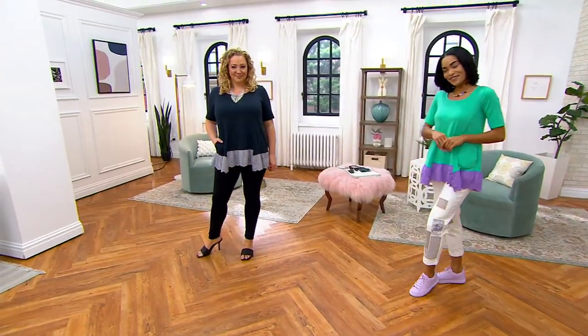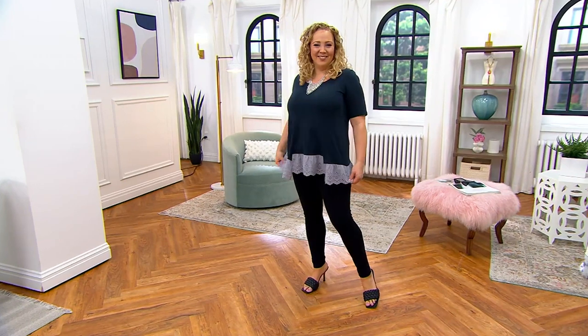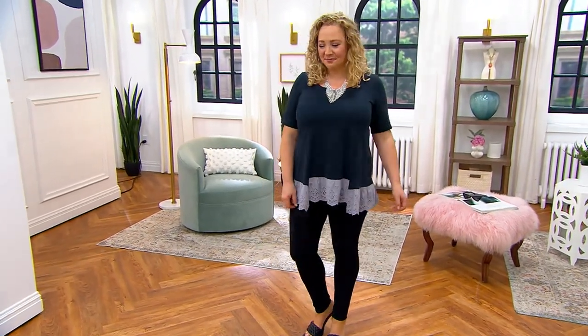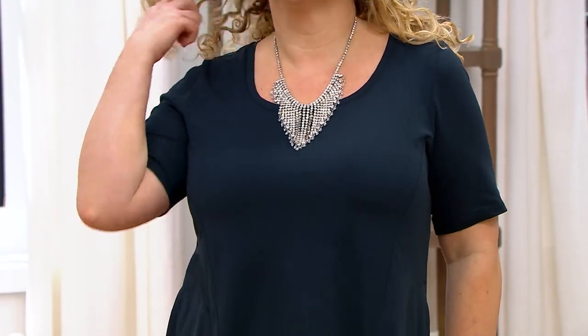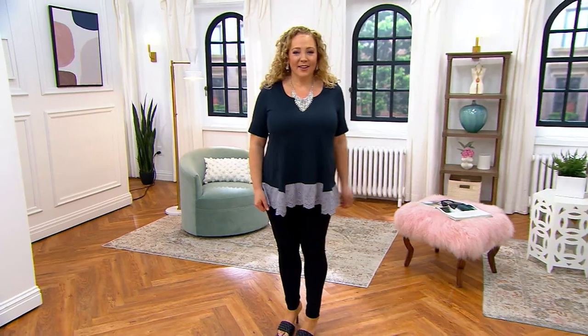So when you see that girlfriend, you're like, hey girl, what's up? I got my cute top on. And you didn't have to think about it in the morning. Rebecca has it all dressed up with her gorgeous logo links necklace — is that the new logo piece? Yes, that is gorgeous. We've got a couple necklaces. Isn't that fabulous? That's Lori too, honey — she throws those necklaces on over everything.